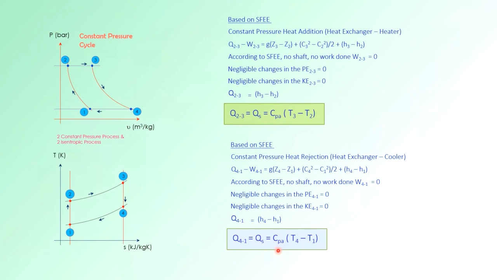C is the specific heat capacity. With subscript P, it means constant pressure; with subscript V, it means constant volume. CvT is U, and CpT is H. How do we get Cp or Cv? Then we have to look into the general relationships of thermodynamic properties, in a later stage.